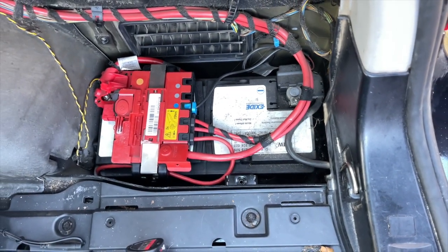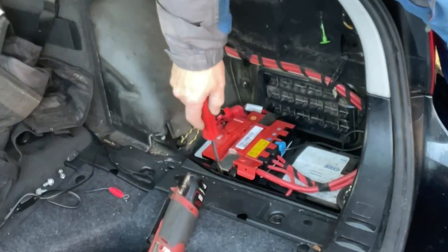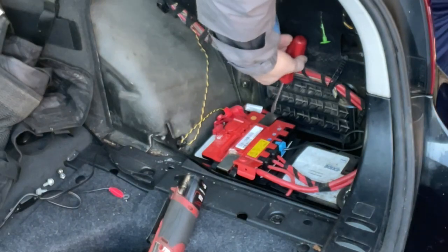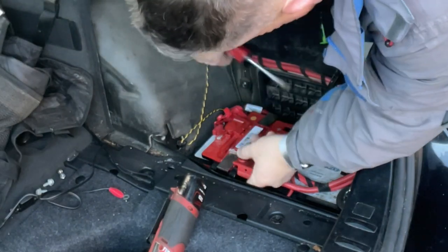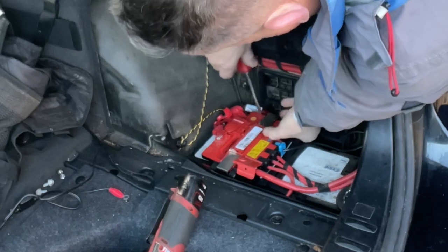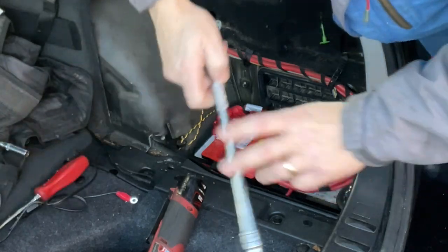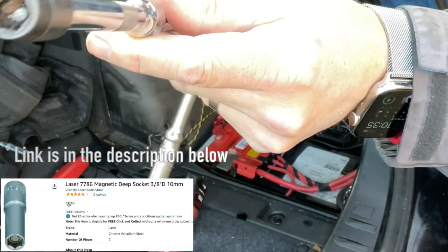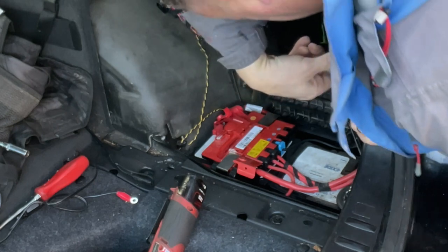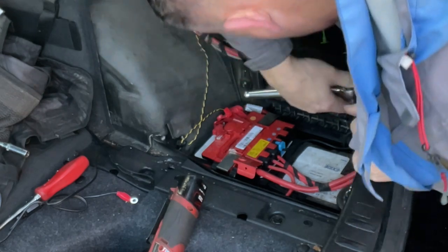See that - 3710 - that's week 37 in 2010, that's when the battery was manufactured. So it's 13 years old, it's done well! To release the clips on the top you pop a screwdriver down there, pull the tab, and then the metal thing becomes loose on the top. I'm getting this bracket off down the back - it's quite a deep one. I've got a 10 millimeter magnetic socket so the bolt will stick to it.